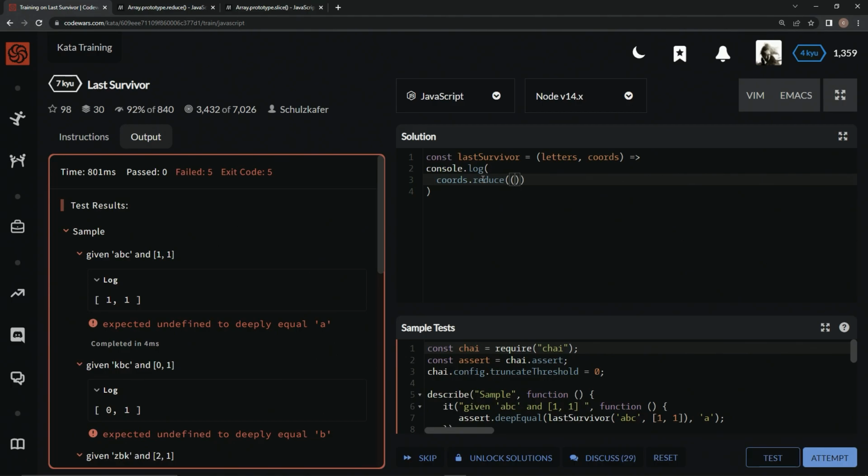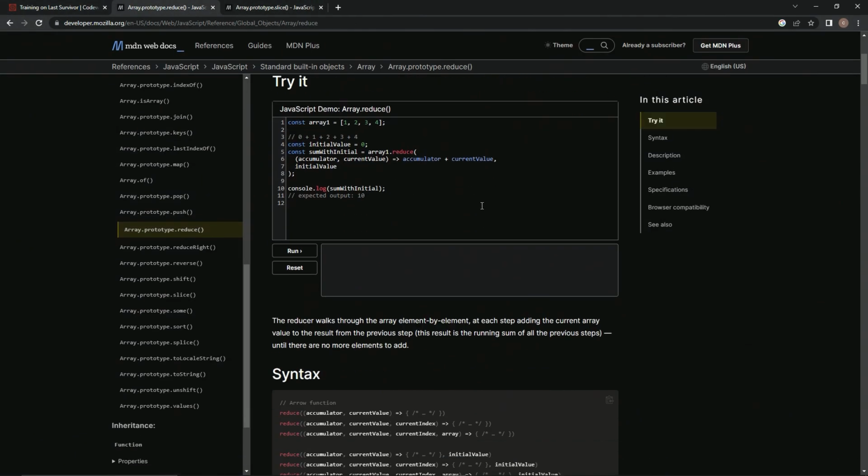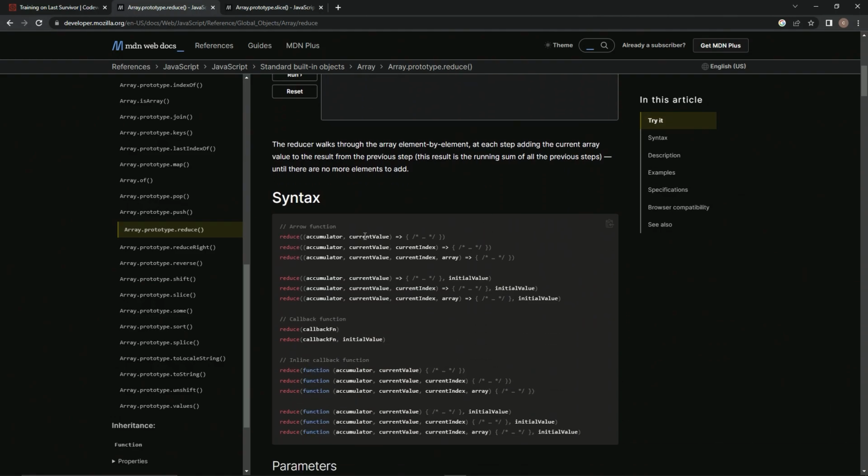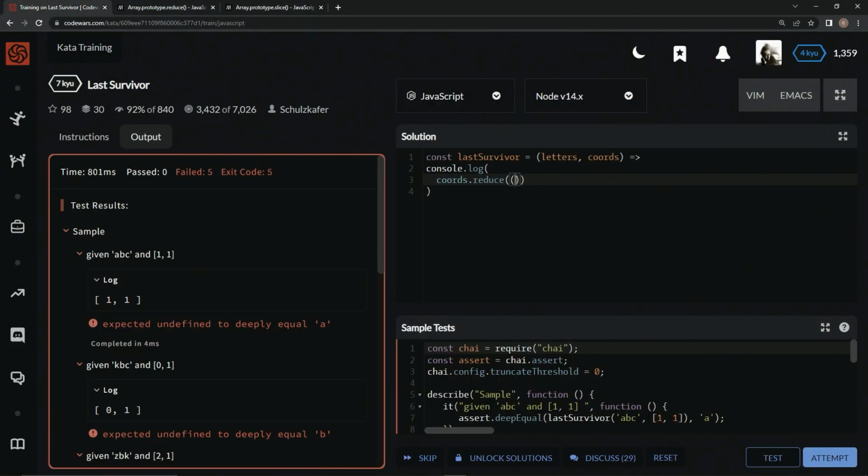And over here, let me show you about the syntax. The syntax we're going to use is this accumulator and current value syntax for the arrow function, right? And then we're going to have the arrow right here and then the expression right here. So let's come down here. We're going to say acc for the accumulator, and then cur for the current value, right? And then we're going to have the arrow right there.